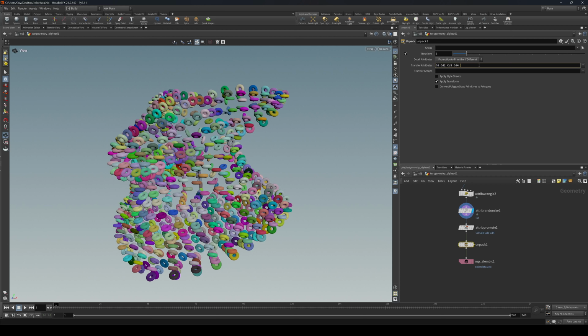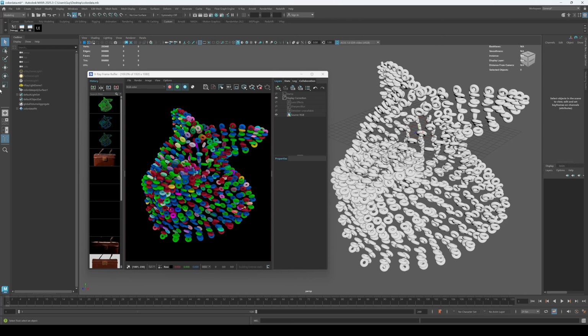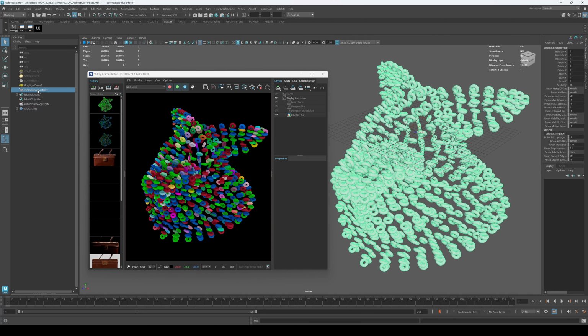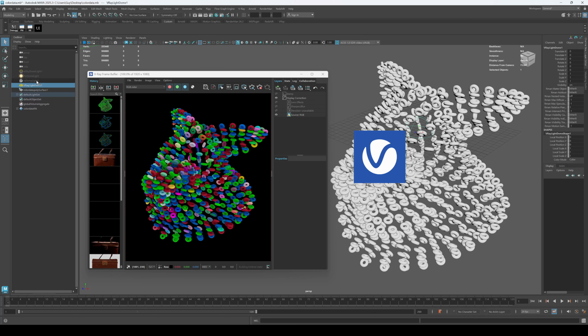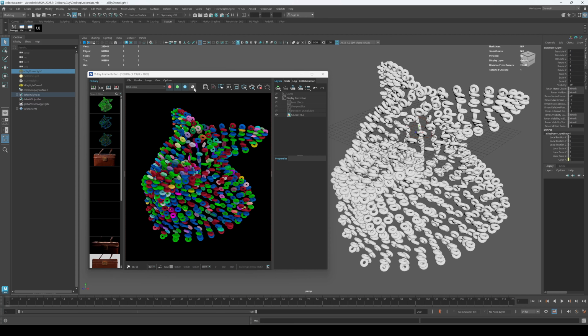If we want individual objects, just make sure you transfer the path and the class. Then we exported building the hierarchy for path. Over in Maya, we can either import it as a single object or multiple objects. We learned how to set up the color data values for V-Ray, Redshift, Pixar RenderMan, and Arnold, and showed how to correctly view the color data. In addition to the color data, we learned how we can apply masks so that we could add different shaders to different color values using the black and white values that we made in Houdini.